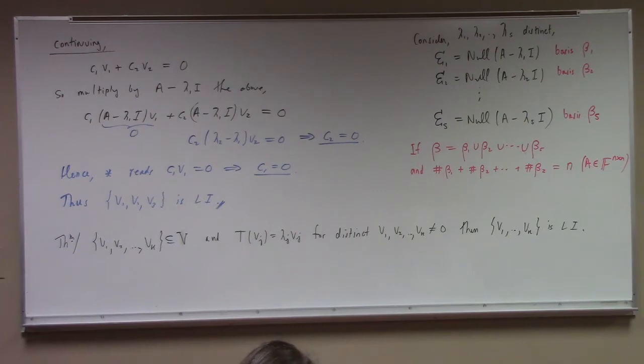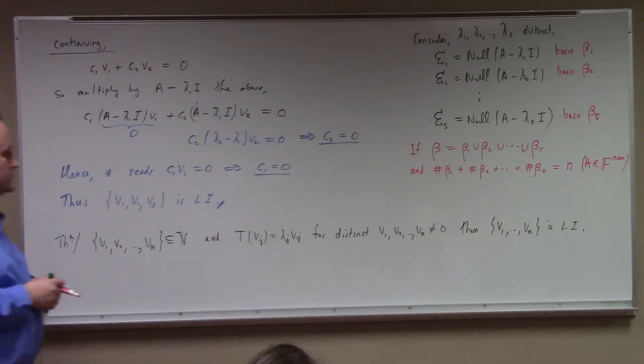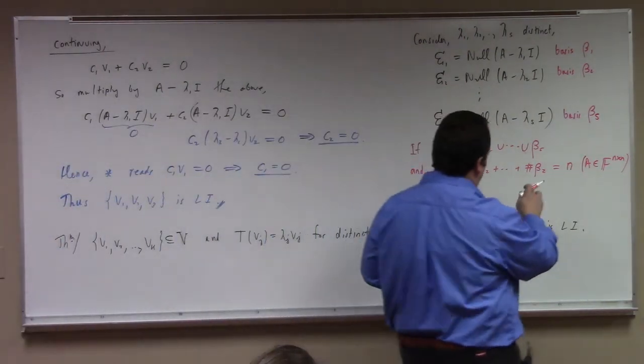I mean, first of all, if the number of them is n, then all we have to do is what? To prove it's a basis for F^n. It's got the right number of things, right? F^n is n-dimensional. So to prove that that's a basis, we just have to show that that's a linearly independent set. Yep, the last beta in that, that's an s, yeah.